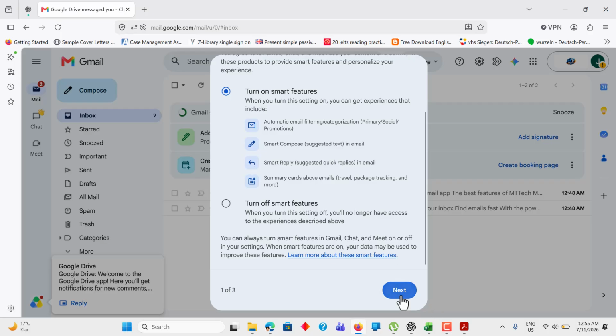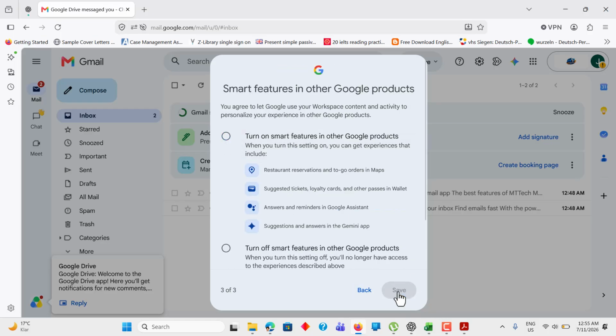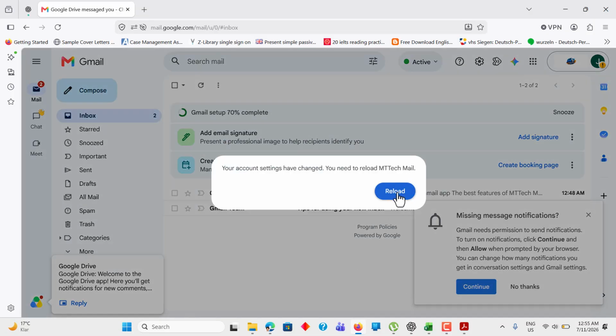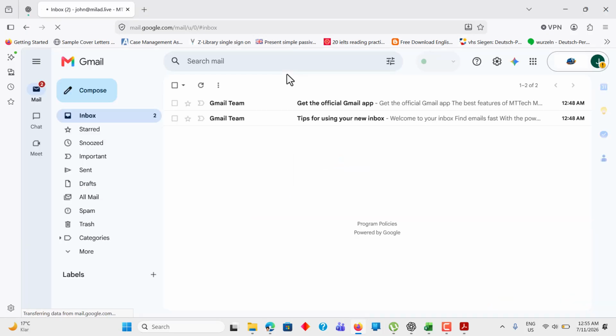And we turn on smart features in Workspace. So just reload. It's done.